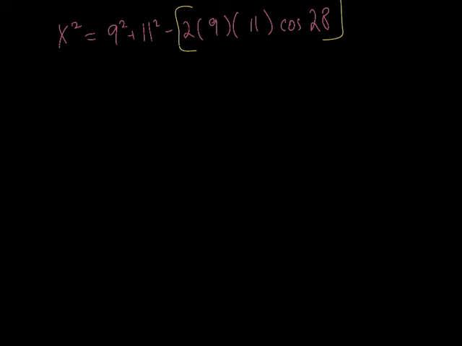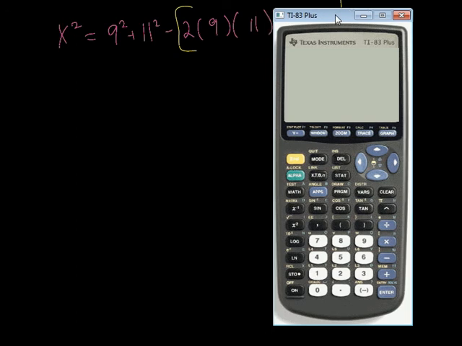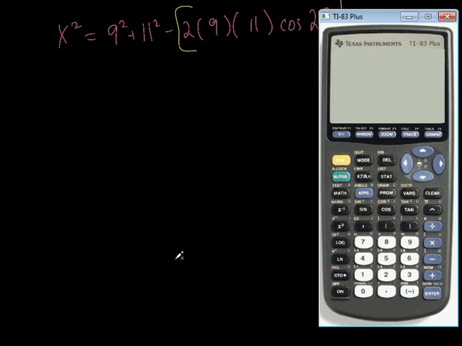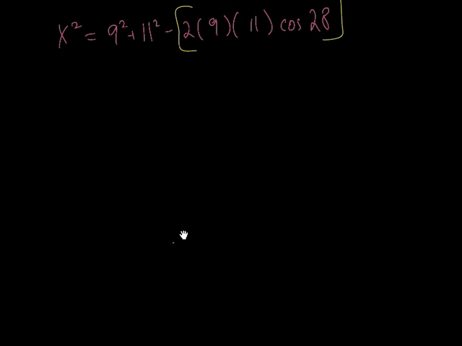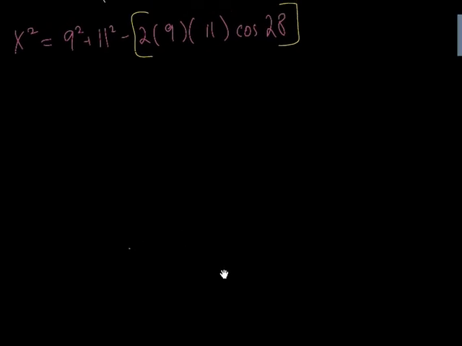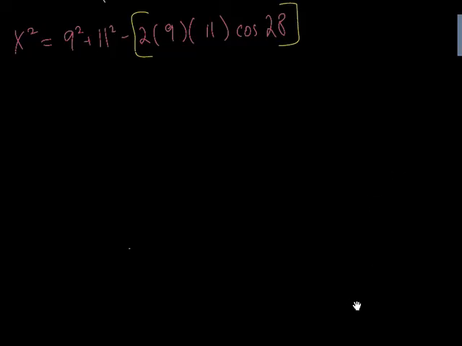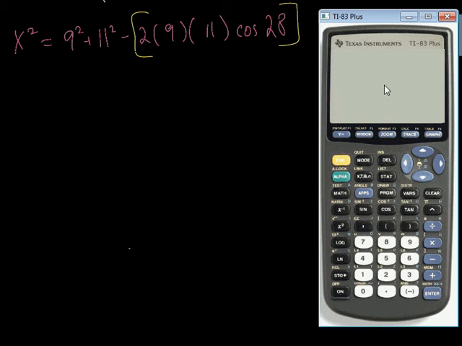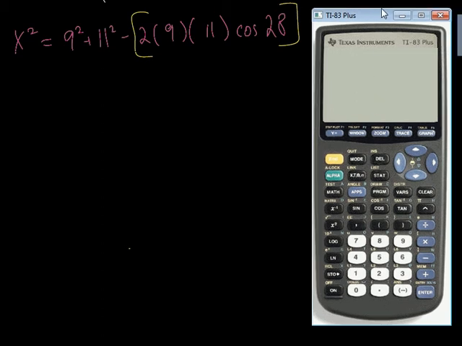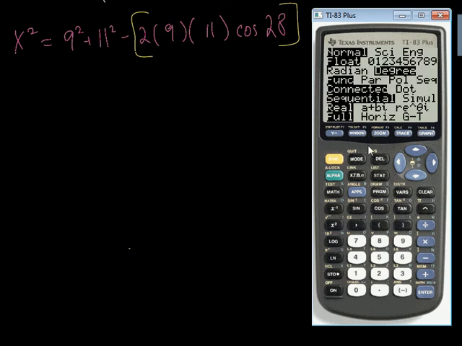Let's get a calculator. Oh, there's a calculator. How about that? And let's scooch this over just so I can see everything in the calculator. Whoops. Oh, there's senior pictures. Where'd they come from? I clicked the wrong thing. All right, we're good to go now. Let's turn this thing on. Let's clear it. And make sure you're in what? Degrees. How do you do that on this calculator? Go to mode. Yep, I'm in degrees because I didn't shut it off from yesterday, so everything's good.